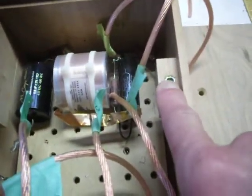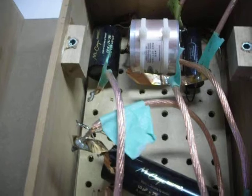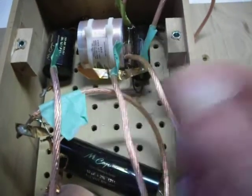So you notice here, I went ahead and put blocks in here so I can attach the back. Basically, this is the block I glued here. These are hex nut inserts that match a brass screw. And you can see over here, I've got the brass screws right there. All right.